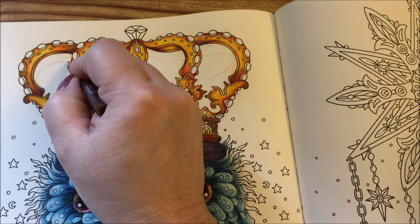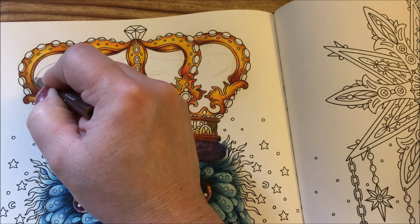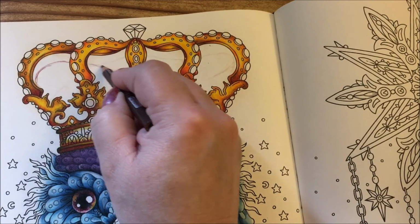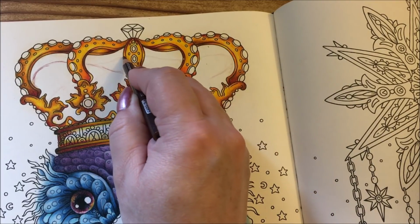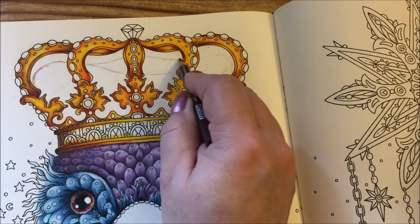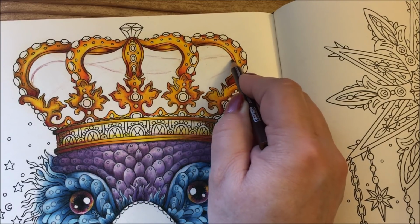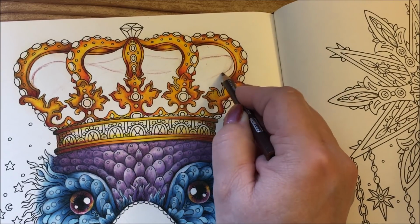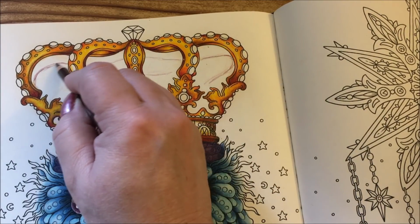And we're just going to basically get a bit of form on that. Bring down a crease in the fabric here. And then we just come across and put another piece on this side. And probably a crease coming down here. And then I'm just going to lightly color it in.